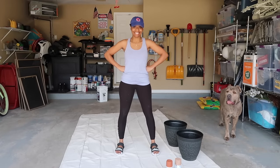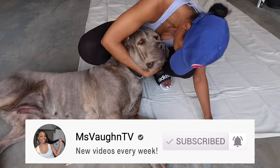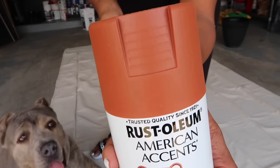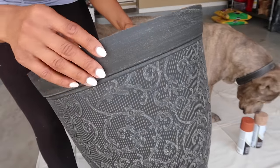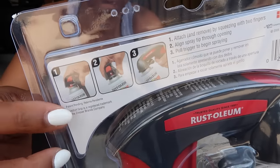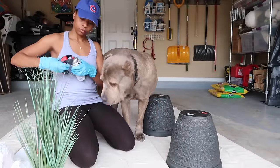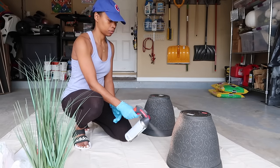Welcome to my garage! For the pot repurposing project I went with these spray paints that I got from Menards — the first one is a stone accent and the other one is a very opaque terracotta color. These pots I thought would be really good to paint; they're made out of plastic and have a lot of texture and detail on them which makes them look like they could be clay. I'm using my handy-dandy Rust-Oleum comfort grip so that I don't get finger cramps or muscle fatigue while doing all this spray painting — it's a super cheap device and very easy to use.